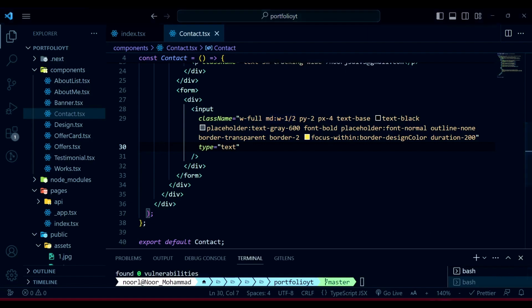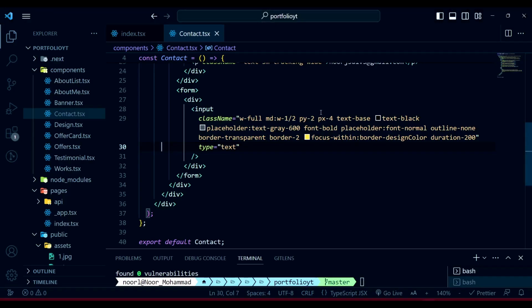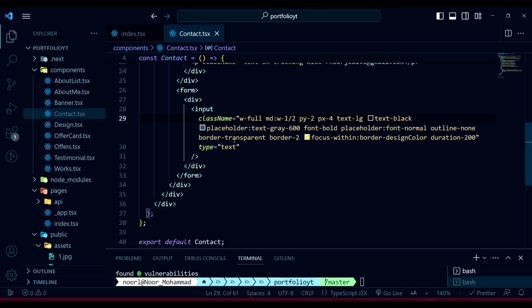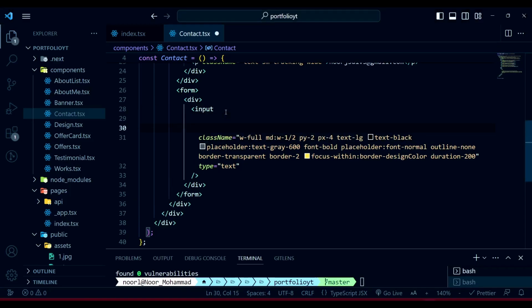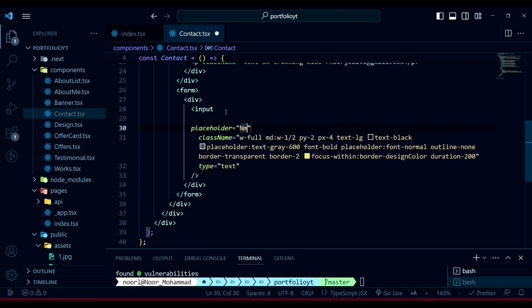If I save that one, you will see that's taking it overall. There's just a little bit of designing over here for the margin, padding and gapping. You can go through those class names and you will feel it better. Also, if you want to give a text of LG, you can give it LG. So yeah, LG is better. And now we also need to give, I think, the placeholder, which will contain the name.